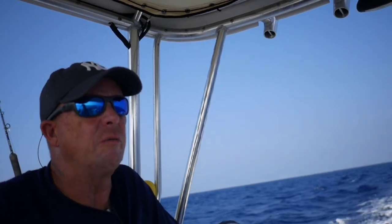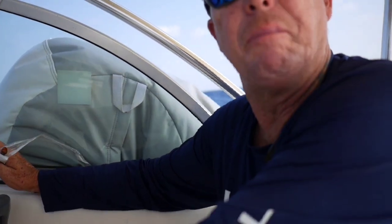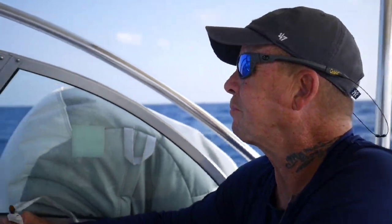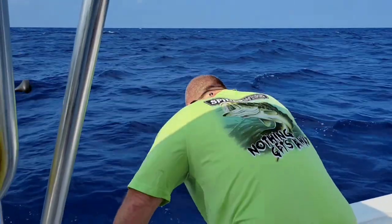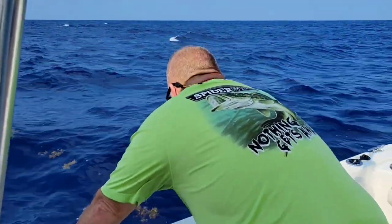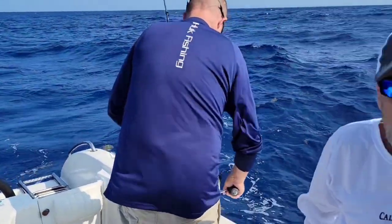So we're just gonna keep plugging along here. I'm gonna give this about another hour and we're gonna go bottom fish. We were trolling. I started in about 160 foot of water, went out to about 400. We got to about 200 foot, we had a lot of grass. There wasn't nothing, and no lines were bunched up. It was just really scattered. Had two lines we had to reel in, get grass off of them, and one of them being the shotgun rod, of course. We put them back out and trolled for about another 10, 15 minutes, and one of my passengers is getting a little bit sick, so I went ahead and got them up.